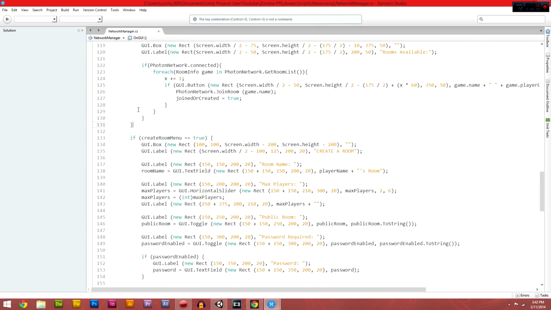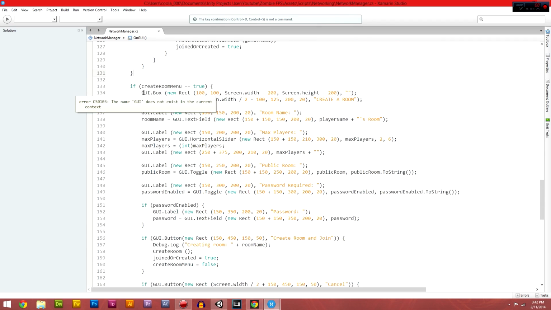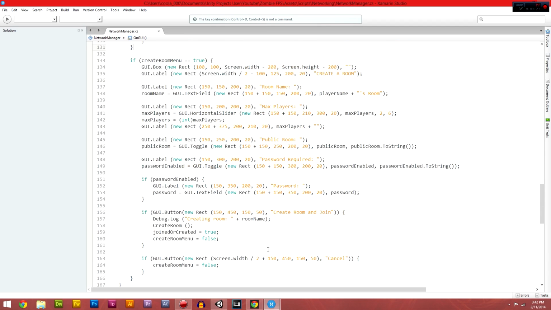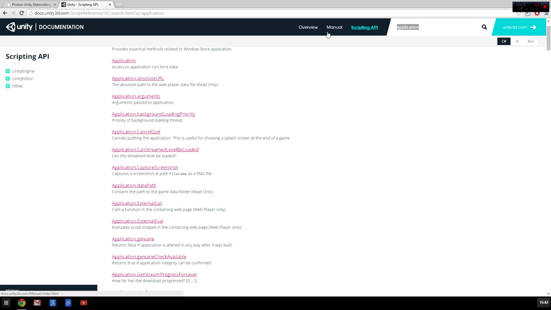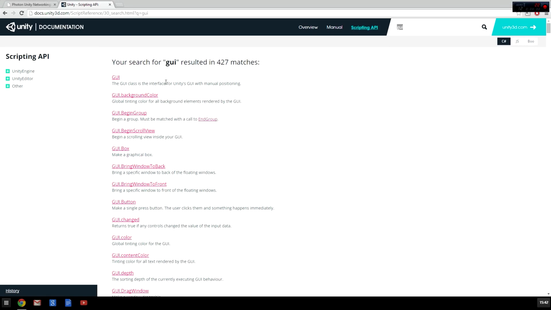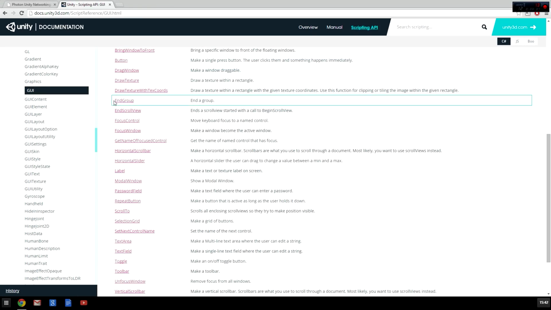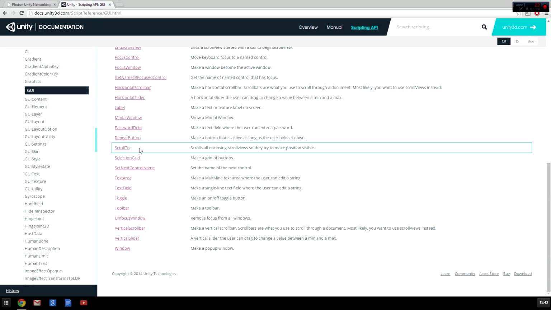Then what we're going to do is add that map function here. So what we're going to do is search up the GUI applications, GUI scripting in the API again, and we're going to go in there and have a look at what we can do.